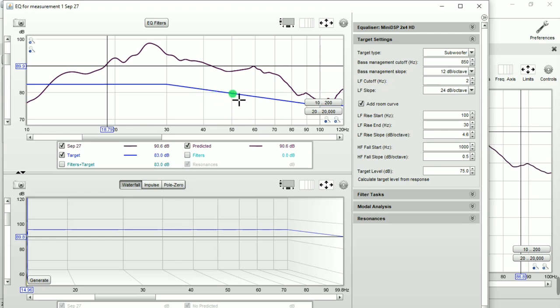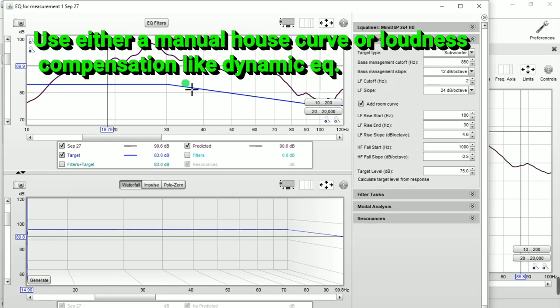I've had guys come to me thinking they need new subs and want me to design them a sub. Before we did that, I said, well, let's look at your response. We look at their response and it's flat. And of course, they're not listening at reference. I just tell them that's your problem. You probably don't need new subs. We'll go in and put a house curve and they're happy. They realize they didn't need new subs all along. They were just reading people online saying this sub is the biggest and baddest ever. All along, what they had was perfectly fine. It was all in their response.